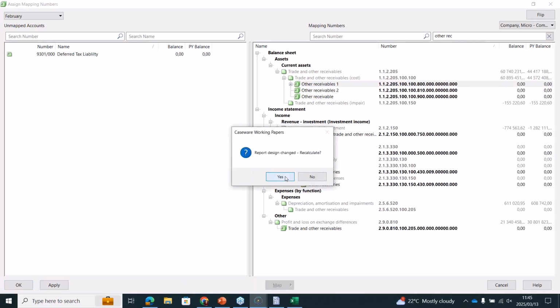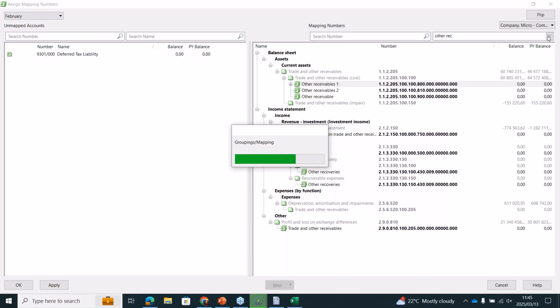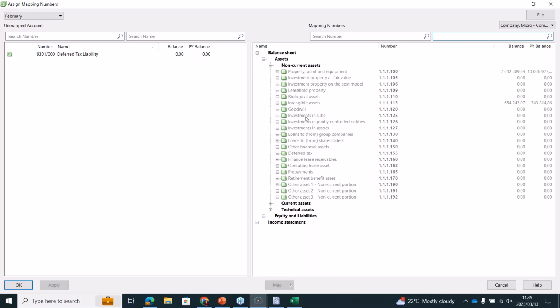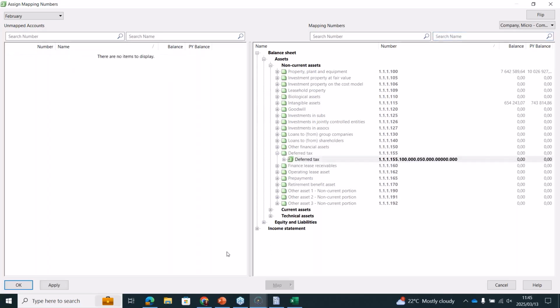And then, of course, deferred tax. I'm not going to do it with the search. Deferred tax is a flip. So I had left it because I had wanted to show you the holding company loan first. So this deferred tax asset, if you go through the process, it will also send you to the asset side and you can just map it there. So everything has been mapped and hopefully you're with me up till now. If not, just follow and carry on and you're done.